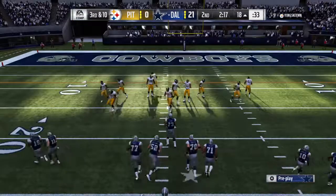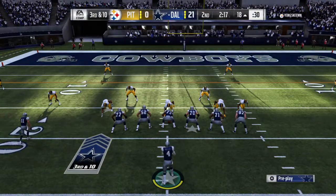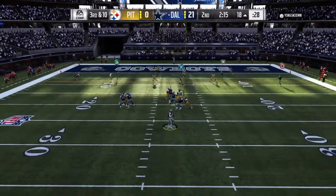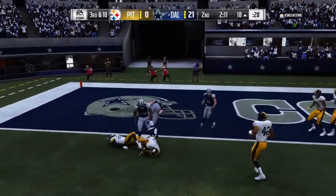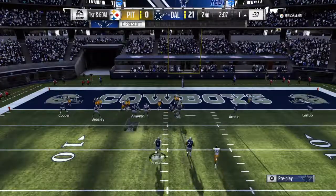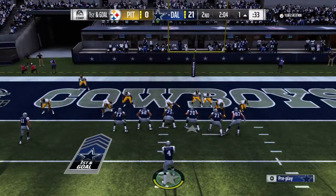Once you get into the red zone and the safeties have less ground to cover, you'd better be quick with your delivery. Not much space to get a ball in there. And when that field shrinks with those safeties, it's almost like there's a couple extra defenders out there, right? It certainly is. They end up taking up extra space just because there's not enough space for receivers to run through. They're able to convert on third down, and that sets up a first and goal.